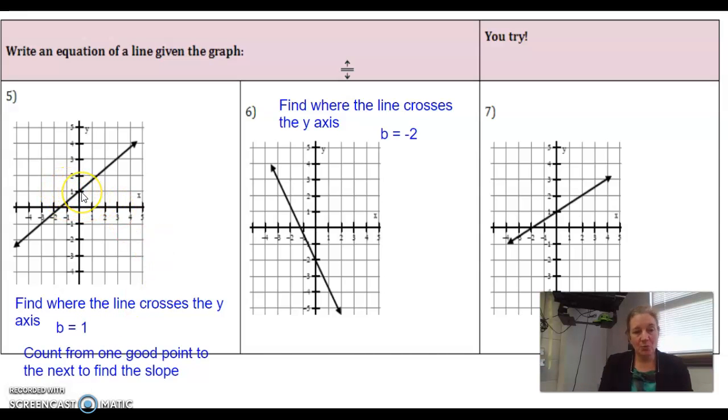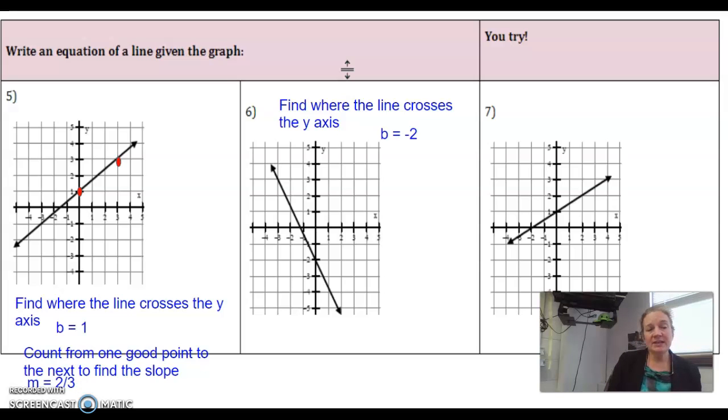I need to find two good points, and I'm going to count from one point to the next point to find my slope. Well, let's pick 2 points that are right on the crosshairs. I don't want this point right here. That's not where the two coordinate lines are meeting up. So I'm going to pick this point here, 0, 1, and I'm going to look along my line to find another good point. It looks like this is a pretty good point right here, 3, 3. So I'm going to pick that point, and now I count up. I'm going to count up 1, 2, and then I count to the right 1, 2, 3. So my slope is 2 over 3. I went up 2, it's positive, and I went right 3, that's another positive. So my slope is 2 over 3.